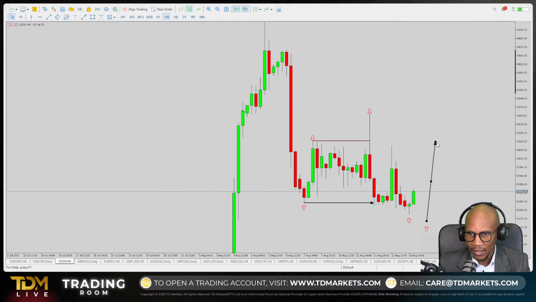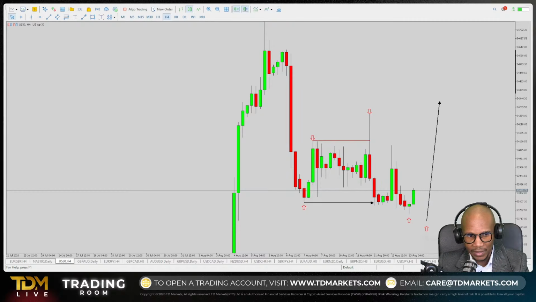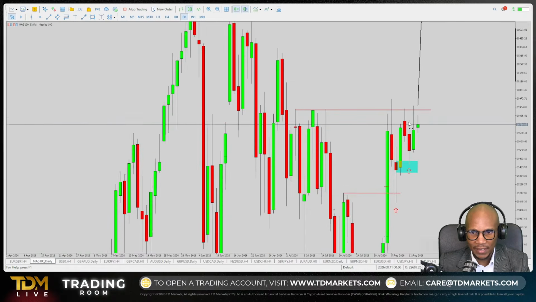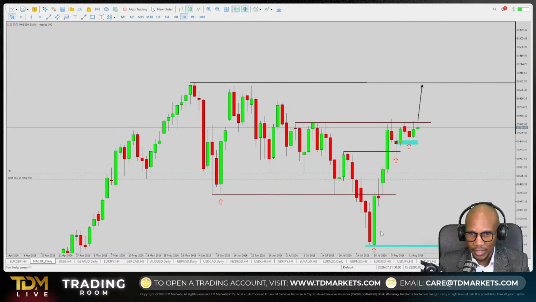AI is booming. The tech sector is booming, right? I believe the earnings came out positive for most of these tech companies for the second quarter. The first quarter earnings also came out positive on most of these tech companies. So there's a lot of demand in these tech companies. That's why you see Nasdaq, after this correction, starting to push up, right? This move started, I think, the last week of July. That's when a lot of earnings came out, right? For Q1 on the tech stocks, all right?